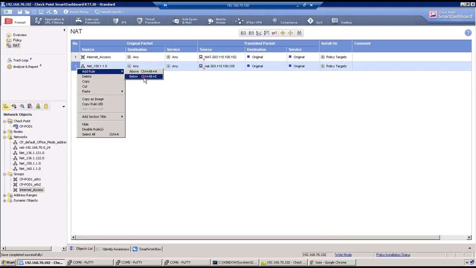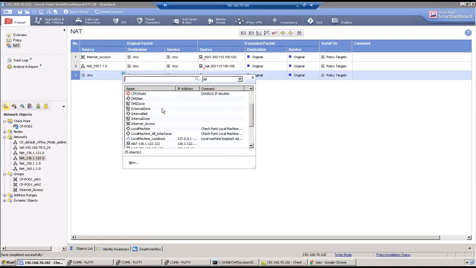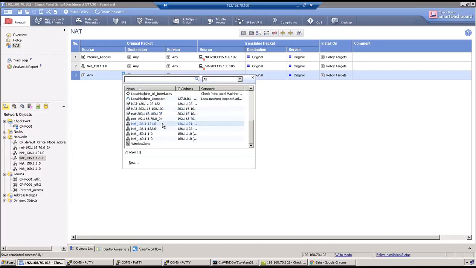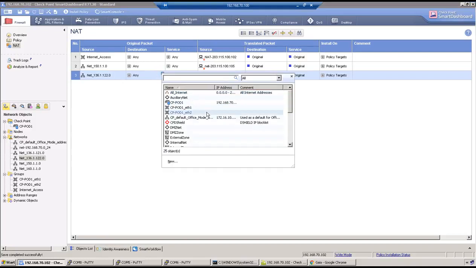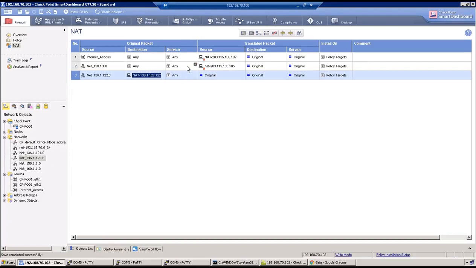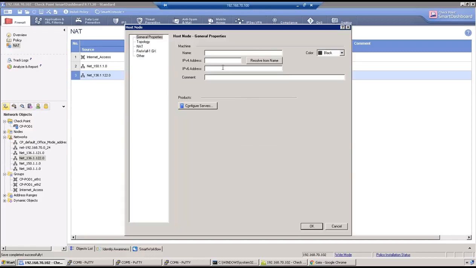Rule number 3, source we know is 136.1.122.0. Then destination we know is the NAT object we have created, 136.1.122.122. Source will remain original but destination will be translated with a new host address, which is R1-150.1.1.1, 150.1.1.1.